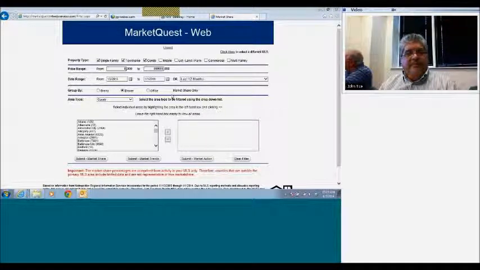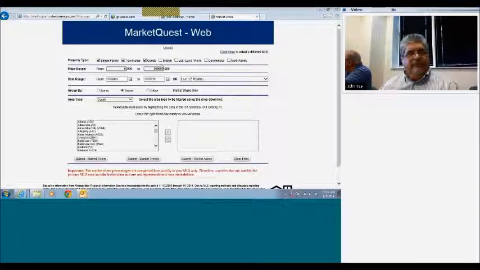maybe my presence in the marketplace as the price range and the clientele that I represent, or maybe I'm coming out to your home and I'm going to create a MarketQuest report that works along with your particular property in the marketplace. So here we go. We're going to take a look at single-family properties. We'll include townhomes and condos.